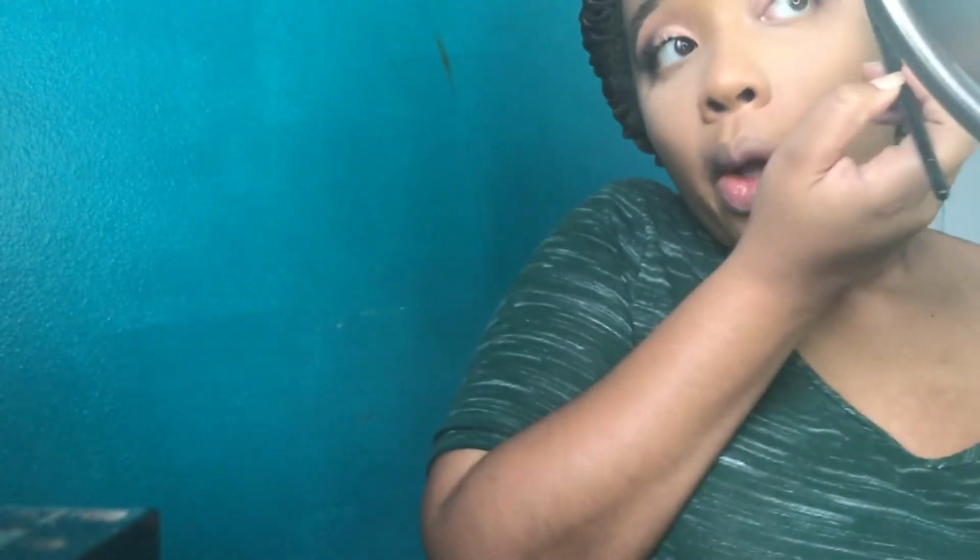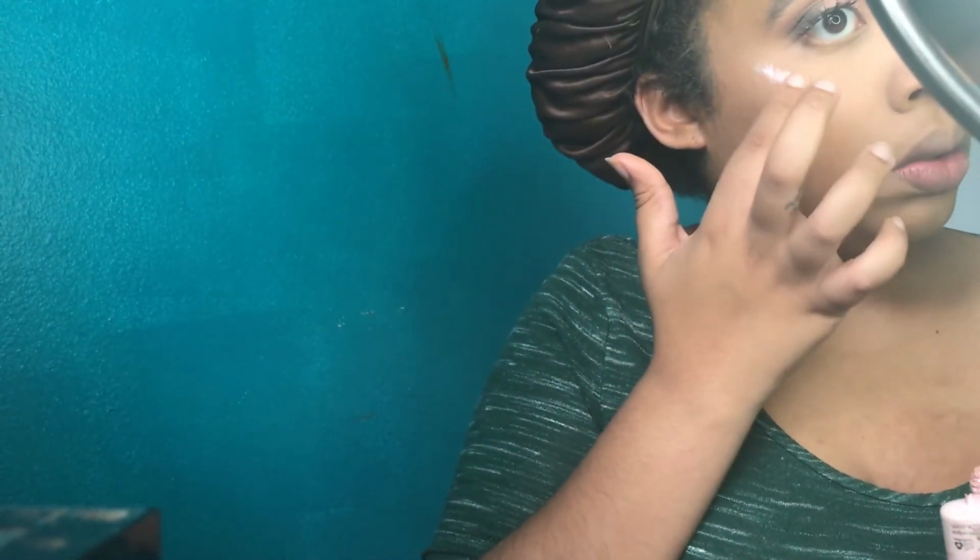I don't like this eye. I don't like it at all. I'm not feeling that eye, but it's all good. Whatever. We all have those days. I think I'm gonna do some blinding highlights since I got this little bogus eye going on. But yeah, that's what it's gonna be.